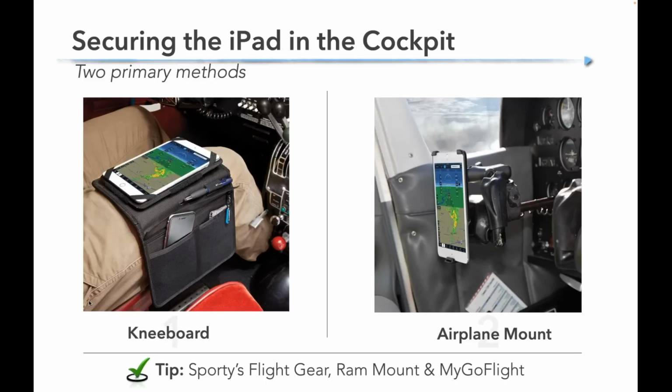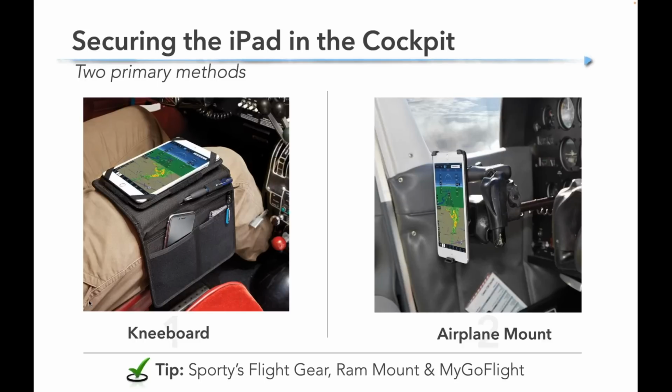On the mounting side, as I showed earlier in some of the pictures with the iPad mini, you have suction cup options that can go on the side window. You have clamps, and the clamps provide all kinds of versatility based on what's available in your airplane. They can go on the yoke, they can go on the glare shield, they can go on any kind of exposed airplane structure like a bar coming into the cockpit, common on Piper airplanes or Citabria, Decathlon, those kind of airplanes.